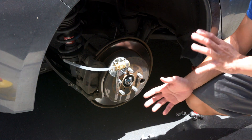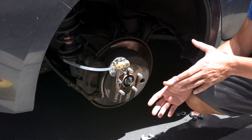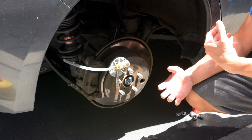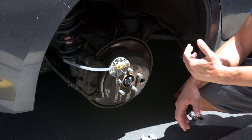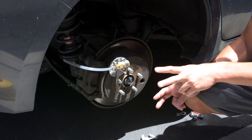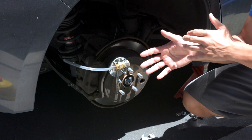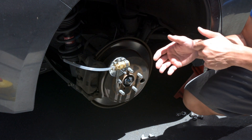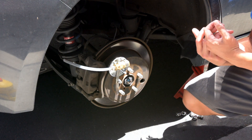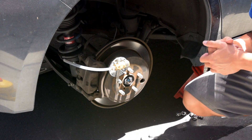Now I know this is an '08 Subaru 2.5, but the idea is the same for the WRX. I try to bleed my fluid on the WRX at least once a year because of the brake fluid we run. For her car, the longest I'll let it go is about two years, but usually about a year and a half is when I like to bleed them - right after the winter months or wet months going into summer, because that's probably when they pick up the most water from the atmosphere. So going into the summer months, she's going to have fresh fluid.